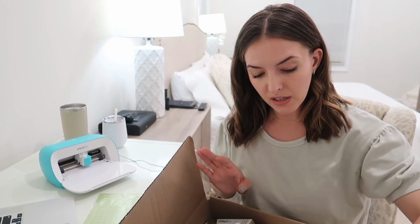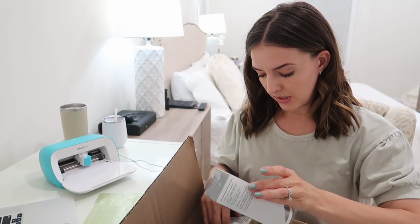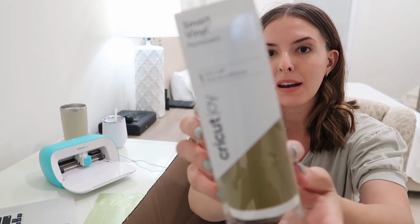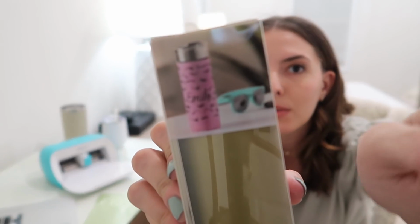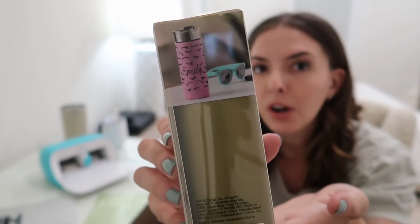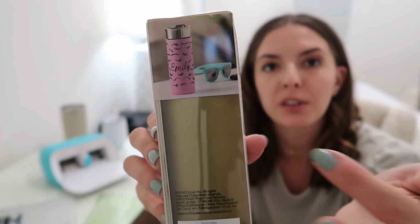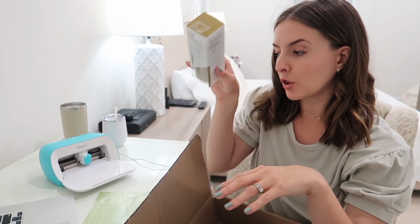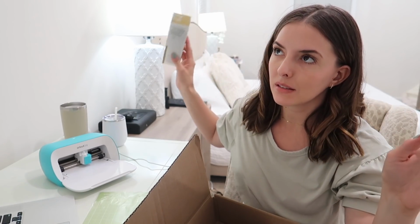What I am mostly gonna be using is vinyl. So just to give you an idea, this is what the vinyl looks like. And back here, you can get a good idea of what you can use this to make. You know how on Etsy and all these shops, you see a lot of water bottles and stuff that are personalized. Those are some of the kinds of projects that you can make with the Cricut. So this is smart vinyl, and what's nice about the Cricut Joy, and again, let's kind of backtrack here.